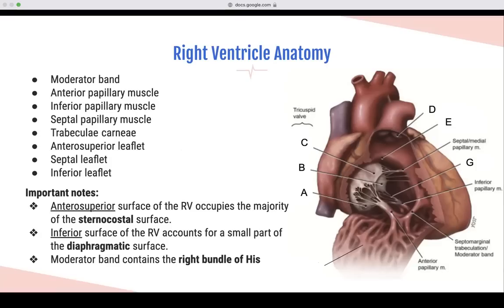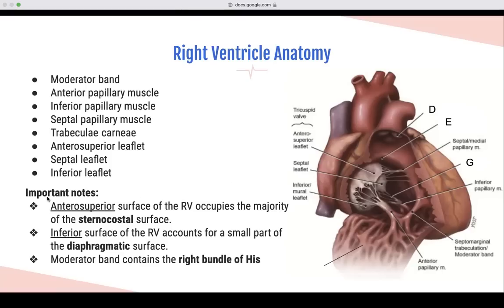Imagine, visualize how it's oriented. B. Yes, exactly. And the inferior leaflet would be this one. So anterior, superior, septal. And you can tell this is the anterior one because we know the heart is oriented with the right ventricle most anteriorly, and you can see that this is the most anterior part of the valve. And this is the septal, and this is the inferior.